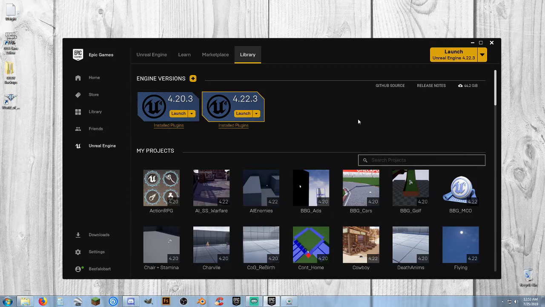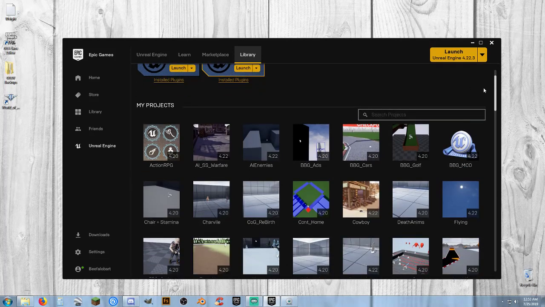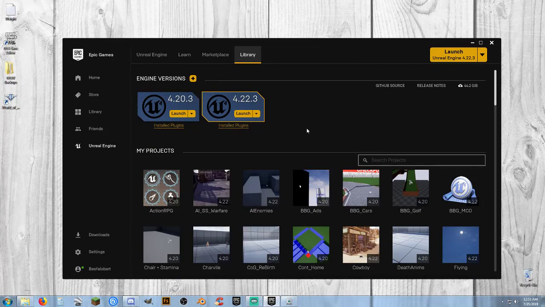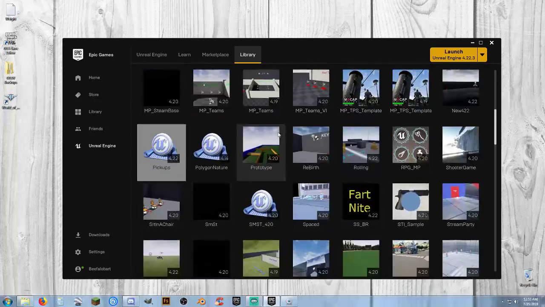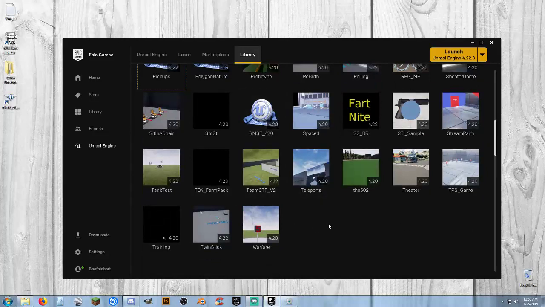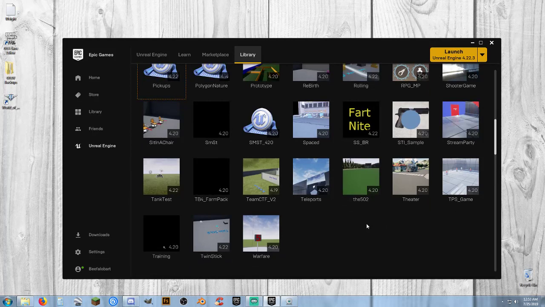I'll create a blank project with third-person character or what have you. Or with my simple multiplayer Steam template. Currently, I'm using the one from 4.20. It was a little bit more stable with some other things, but I need to upgrade it to 4.22. I was kind of waiting now until 4.23 hits. That's why I haven't updated yet. But what I'll do is I'll create a project.